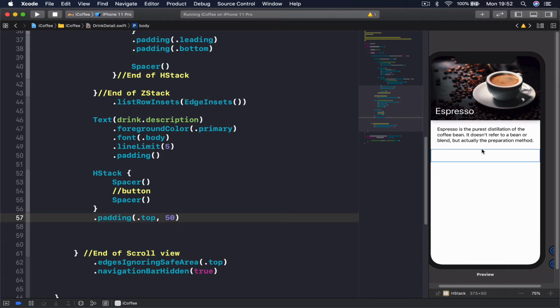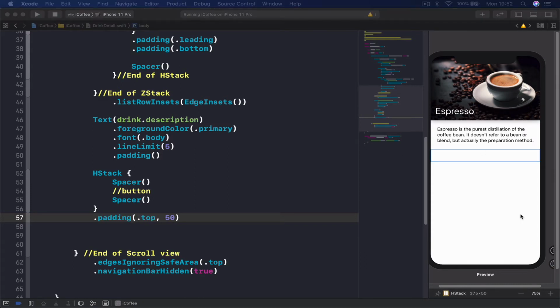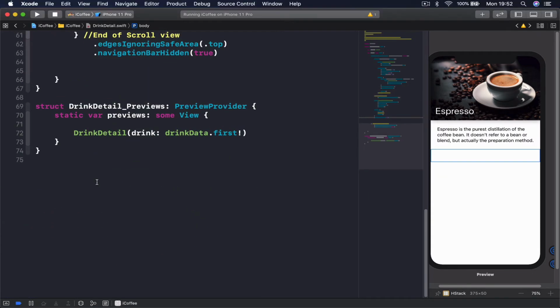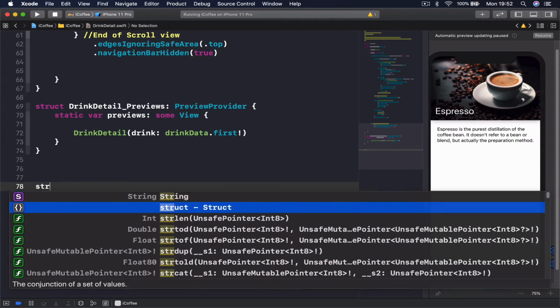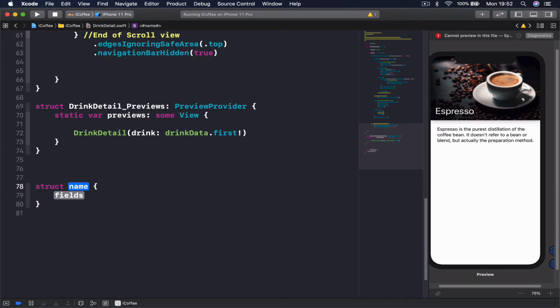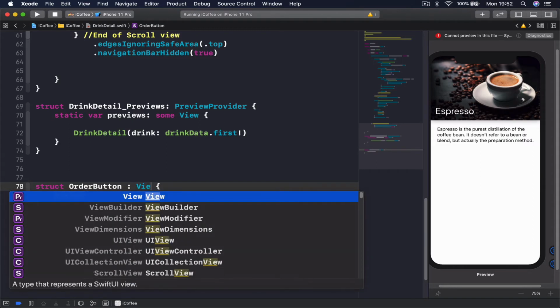And the button we are going to create separately. So let's go underneath our DrinkDetailPreview, and I'm going to create a new struct. And I'm going to call this OrderButton, and my OrderButton is going to be some kind of View.